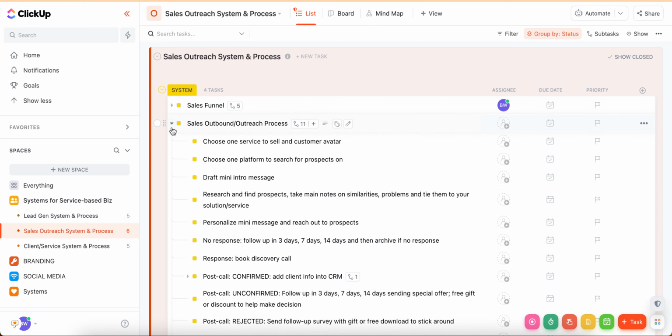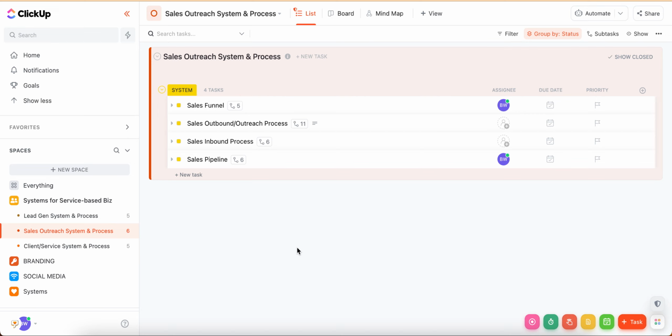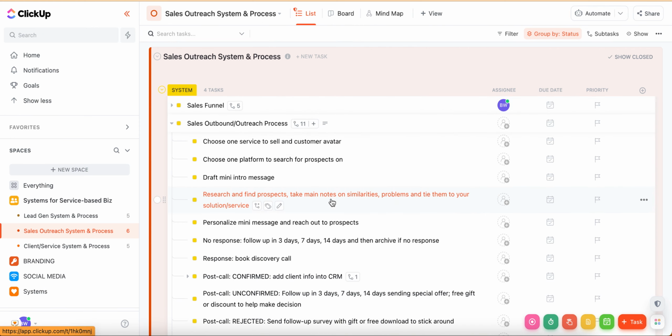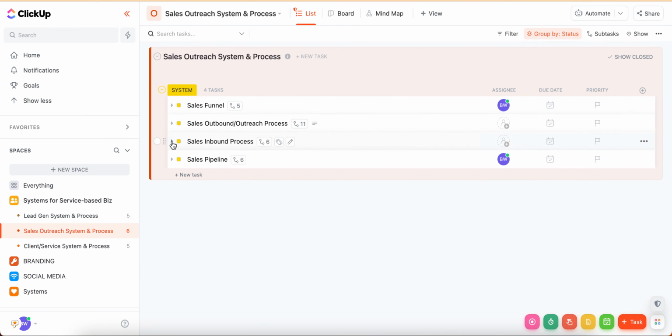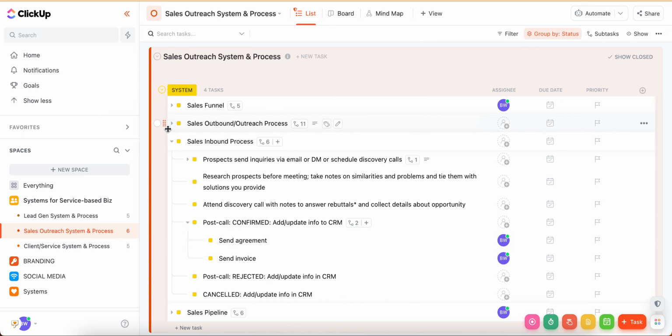your sales inbound process. Okay, so I just wanted to give you guys a brief overlook again on the difference between these four, and just understanding how important it is, especially if you are doing a lot of outreach, if you're looking for leads, prospects, looking for brand deals, things of that nature, and you want to stay organized. You want to create your own system and process similar to this, right? What are you going to do when you're outreaching? What are the exact steps you're going to take? And when someone's reaching out to you, what are the exact steps you're going to take, right?